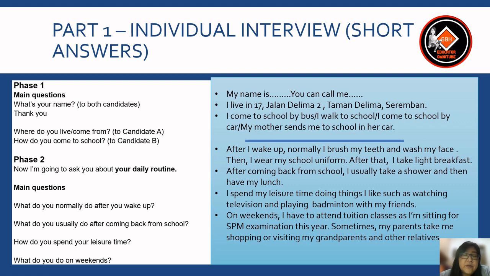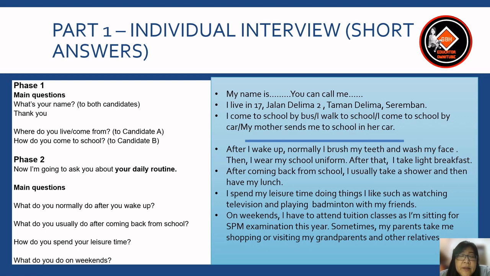So, for example, for the question, what's your name? So you can say, my name is Ali. Okay, if your name is long, you can say, my name is Muhammad Ali Ridwan bin Hussein. You can call me Ridwan. Okay, and the next question, where do you live or where you come from? You can say, I live in 17 Jalan Delima 2 Taman Delima, Seremban.